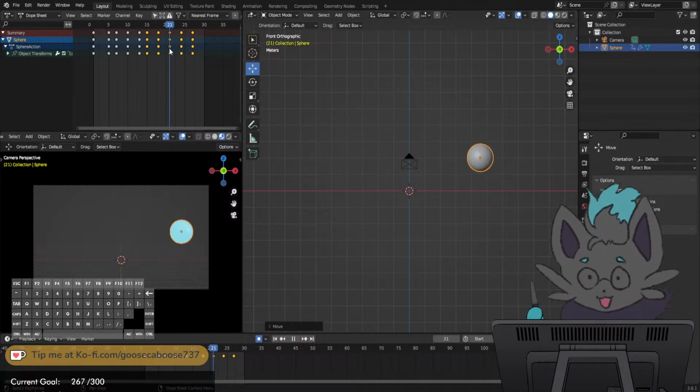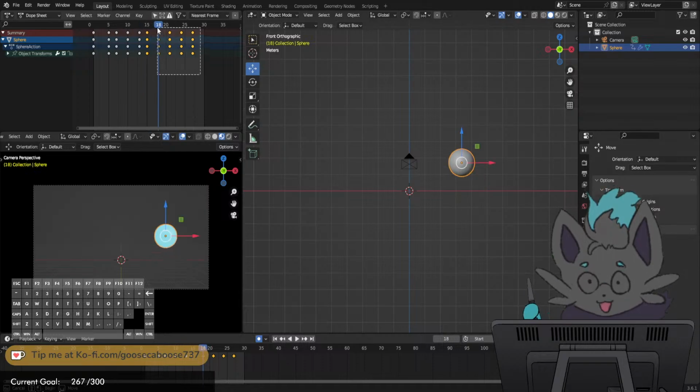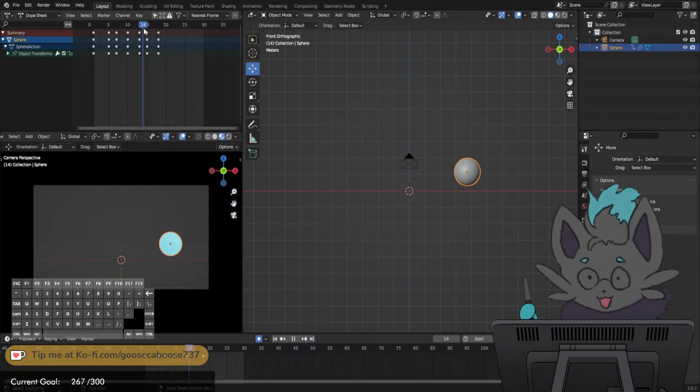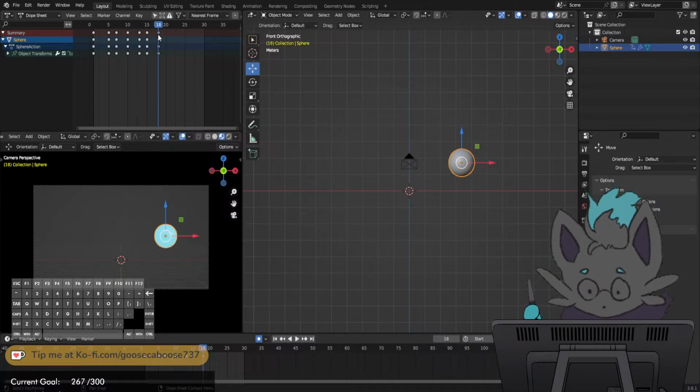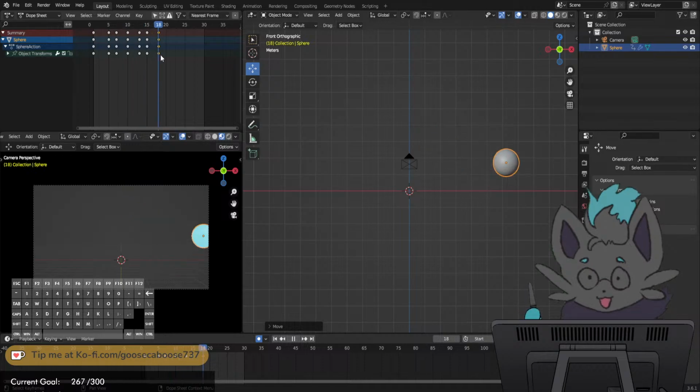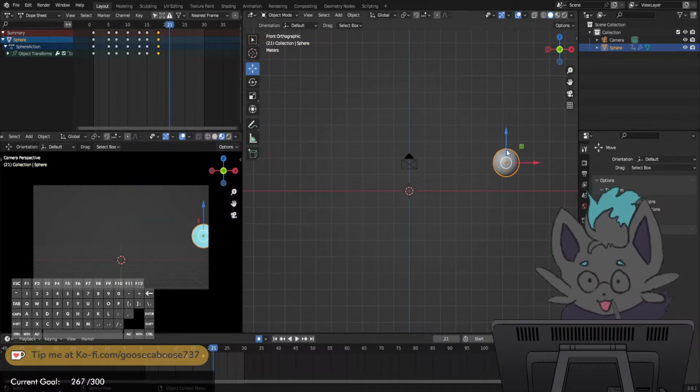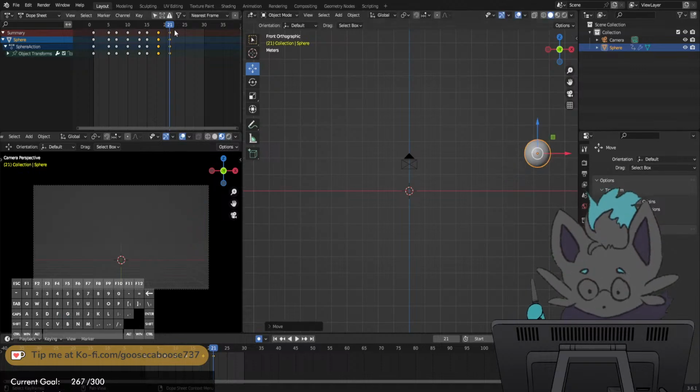And now it's freaking out. It's like, oh god, what are you doing to me? This is normal, don't worry. This is animation. And we're gonna scoot that over that way. Arch, and then... yeah, I like that. And we can send it flying off screen that way. We're just gonna add a random frame here, just to make sure it's off. Boing, boing. There we go. So that looks a lot smoother now.